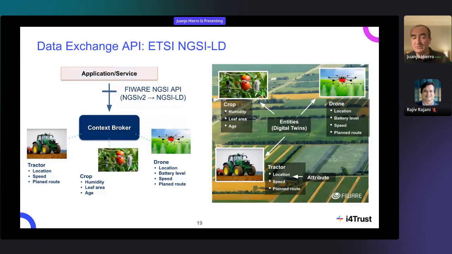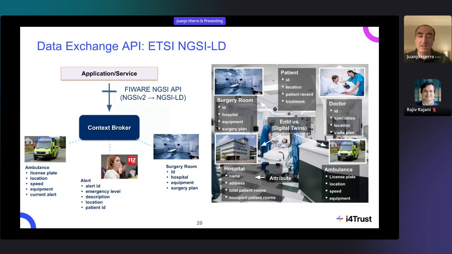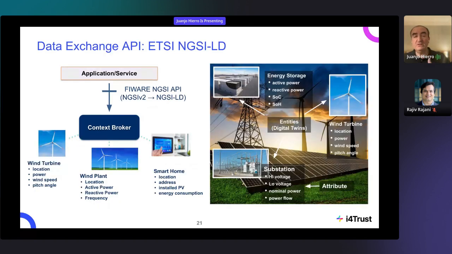It works in agriculture, where, of course, again, the entities are different, but there might be some entities that may be relevant and common to multiple domains, like, for instance, weather is relevant for cities because it may impact traffic control, but weather is, of course, relevant for agriculture. So there are certain elements in this vision that are working cross-domain, and that's why it's important to identify standards for data exchange that work across domains and are applicable in hospitals or in energy.